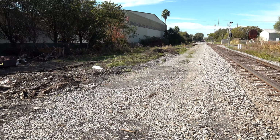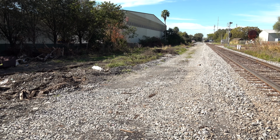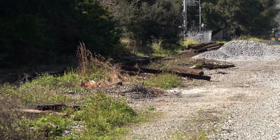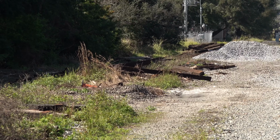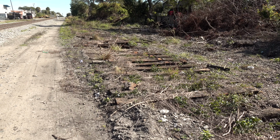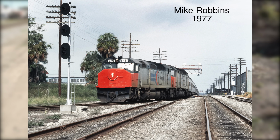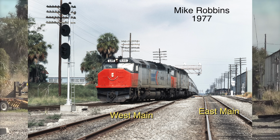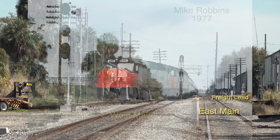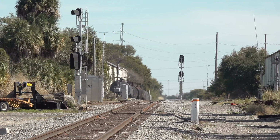Probably just economics. Something missing from the line is the old freight lead track, apparently removed in the same operation as the new ribbon rail installation. This was a secondary line that extended from Uceda Yard down to near TN Tower. It was just what the name said, a lead for switching freight customers along the way without getting in the way of through freights and passenger trains. Up until the mid-1980s, this stretch was a 3-track line, double-track main from Uceda to the station, plus the freight lead. It also had those famous ACL cantilever signals. Now the second main, the freight lead, and those signals are all gone.